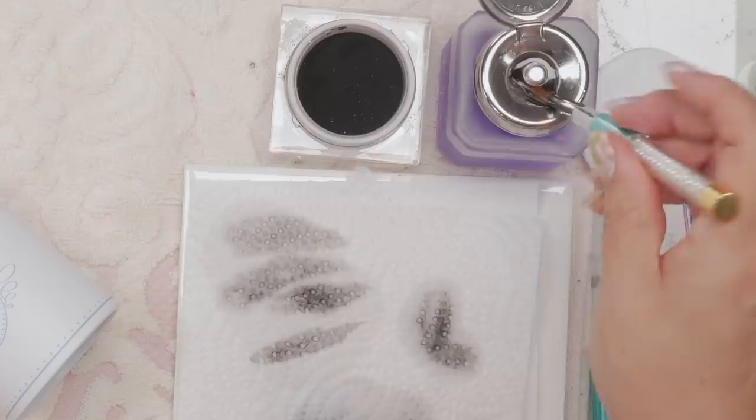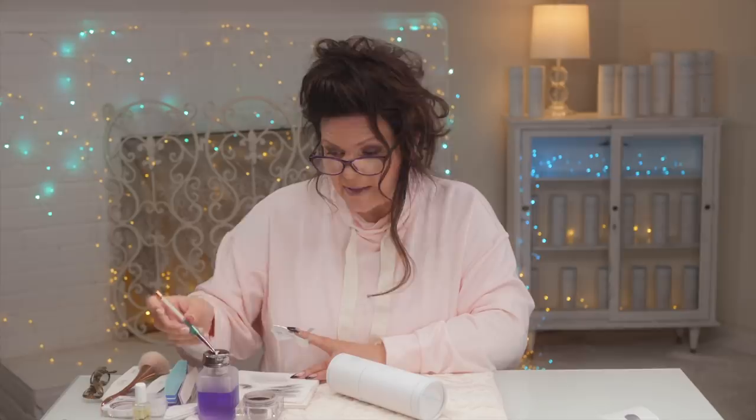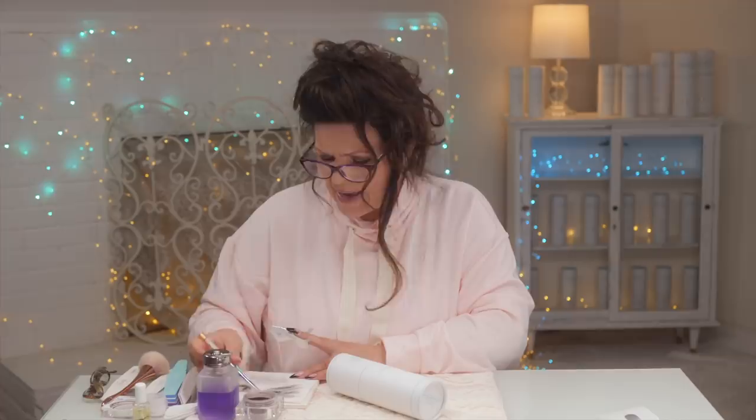I find the darker colors, like a deep red or brown, we don't commonly use brown, but black, a dark blue, anything like that with a lot of strong pigment. I mean, white can have a strong pigment too, but it seems to come out a little bit faster. But black is like the worst. Black almost is more like soot. These powders are fine, but black I find is even extra fine, so it really gets in everywhere. Okay, so I just do this until my brush is clean.